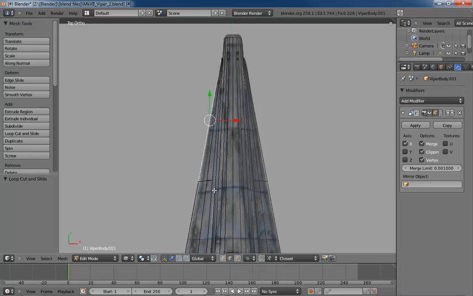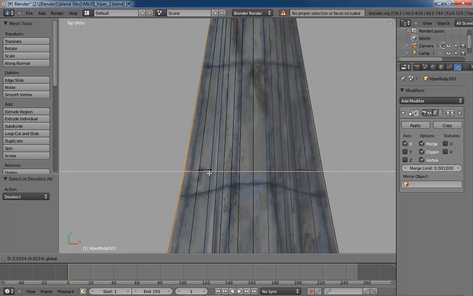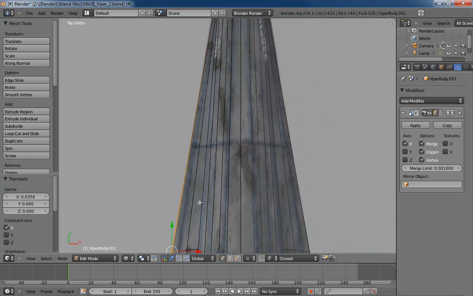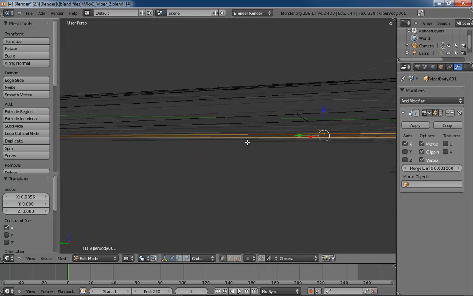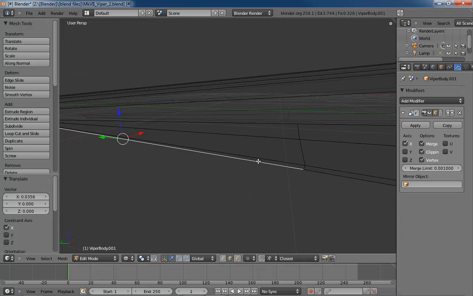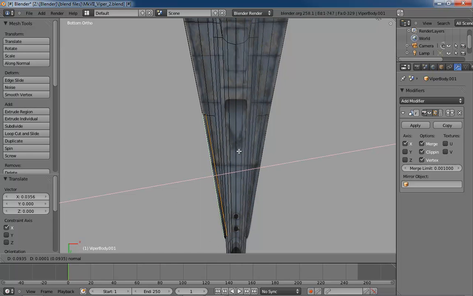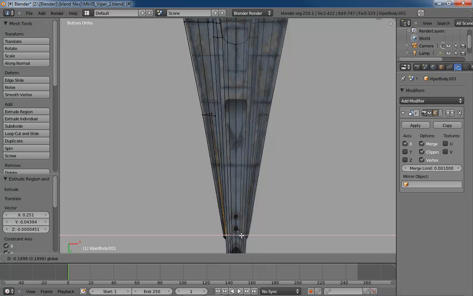How far off are we, actually? Well, we can fix that first. So let's just grab these vertices here. We'll pull those in so that those kind of follow the contour a little better. Yeah, I like that. Okay, now let's do what I was going to do a second ago. So let's switch over to edges, grab just this front edge, switch over to the underside of our little ship, extrude, only to about there, and then switch over to vertices. I don't want to bring them to the point where they touch in the middle.